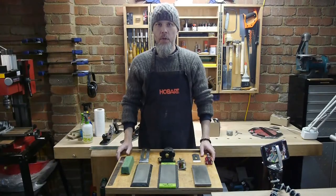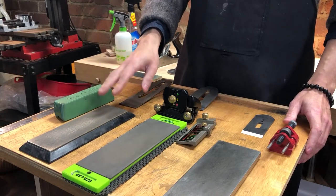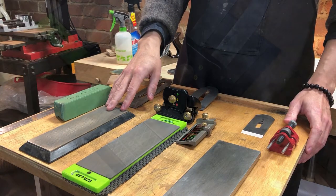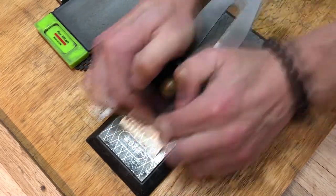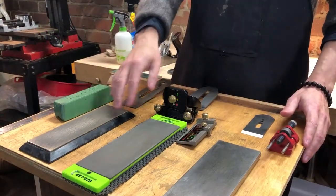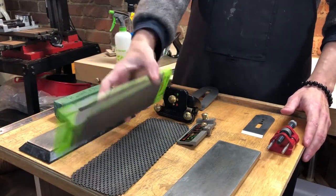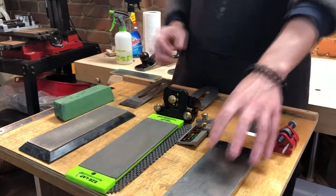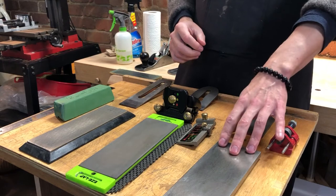Let's go with the sharpening. Three stones here. This is optional when you use either cheap blades or damaged blades or second-hand blades that you may have got. This will be required to restore the edge, to remove the bulk of the metal. And then our main working horse is this double-sided stone, 600-1200 grit. And then we move up to the 4000 in the end to create the secondary bevel.